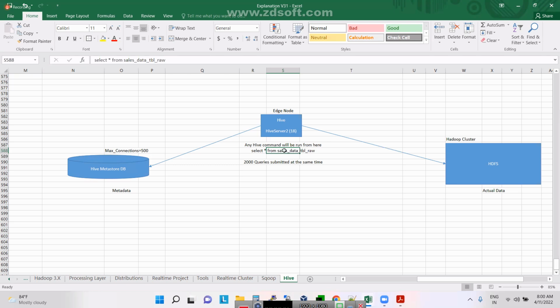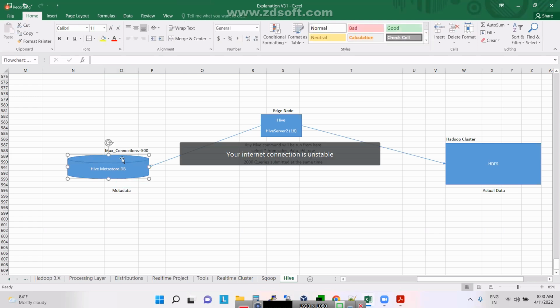So what will happen? If you run this command, what will Hive do first? Hive will check whether the table metadata is available or not. If the table metadata is available, then it will check what is the actual data path of this table.